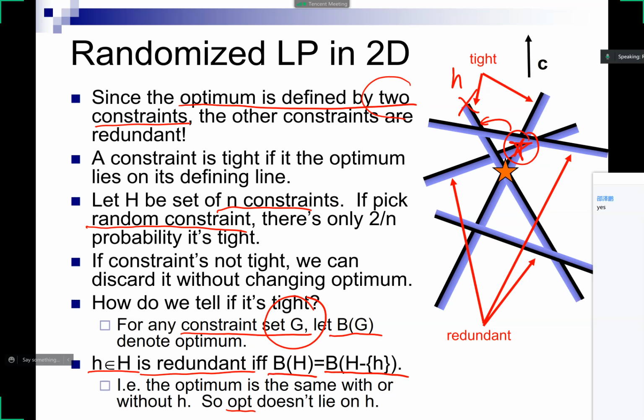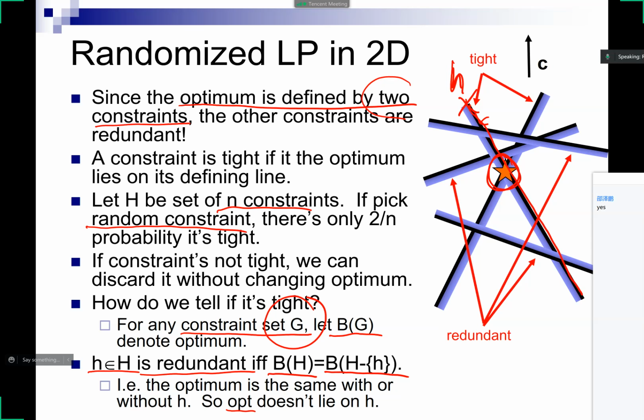In this case, if you pick this h, then you would have an optimum which violates this h. And in that case, what you know is that the optimum actually has to lie on the boundary of h. So here you have h, and the optimum is going to lie on the boundary of h. The boundary of h is this black line over here. Therefore we have to find which point on this boundary is actually the optimum.